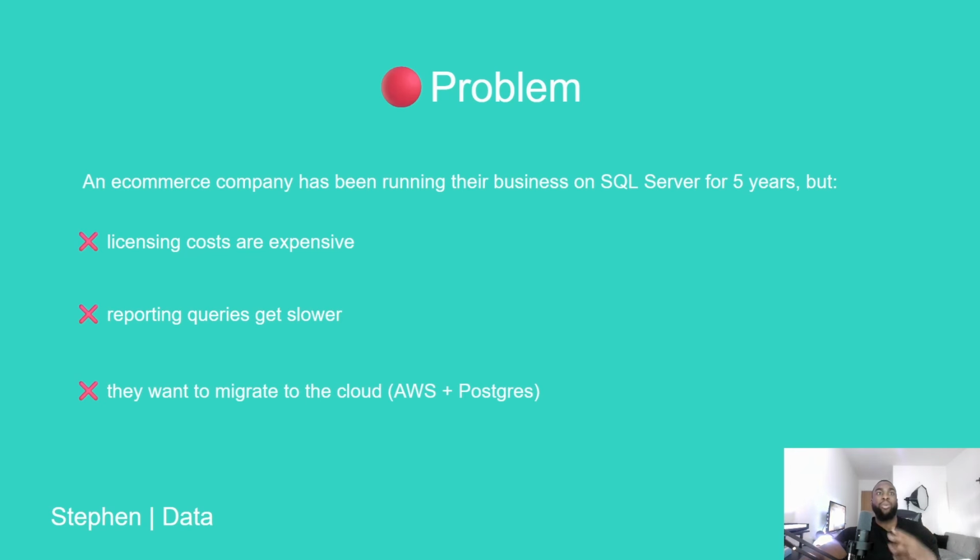And they want to migrate to the cloud. Now, the company wants to move to the AWS ecosystem, and Postgres is cheaper and better supported there. So this is one of the reasons why leadership have decided to migrate into PostgreSQL. Well, here's the thing, right? They're not going to approve any production migration until the data engineering team proves it perfectly works in UAT first.